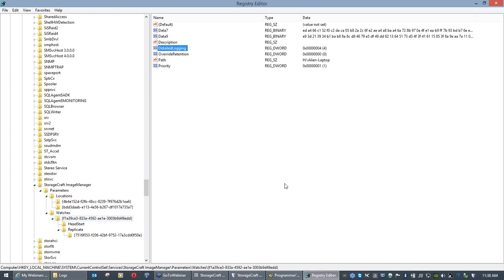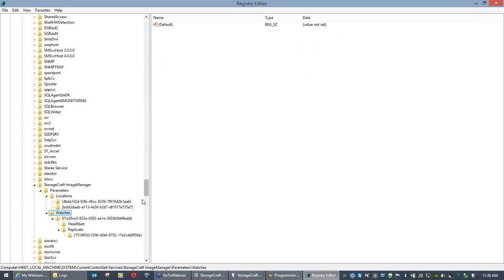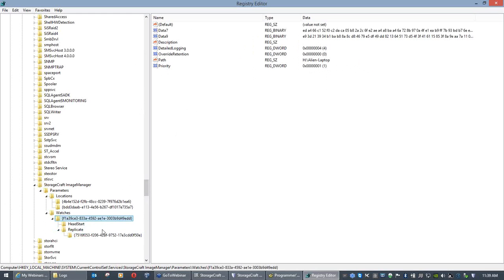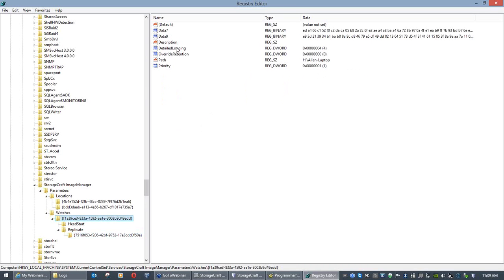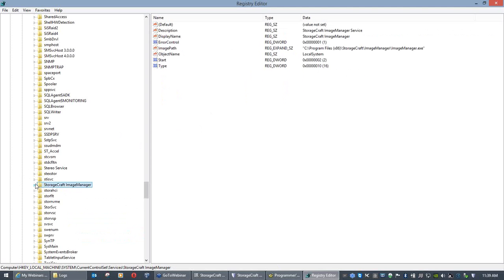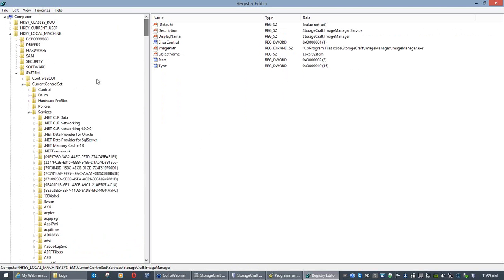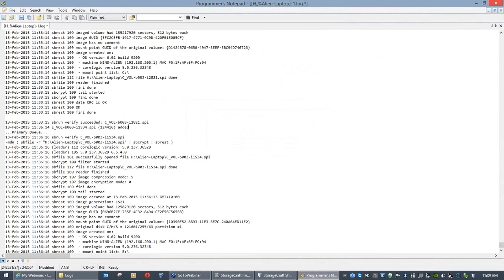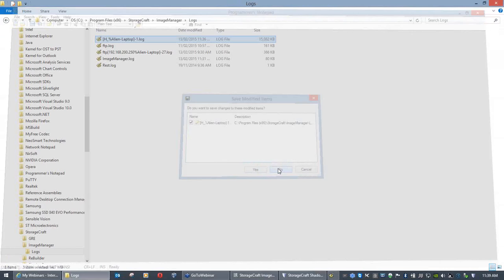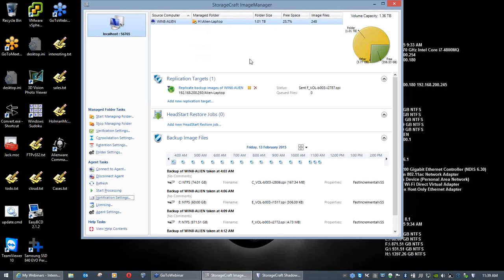If you need to troubleshoot any component of ImageManager whatsoever, you go to either the watches folder to do them all, you go to a particular watch folder to do it, or you go to a particular replication job and you do it. Okay? Narrow it down to what you're looking for, folks. I've got it set on my watches, and it says detailed logging, and it's decimal 4. That gives me nice verbose logging so that I can actually see the queues are all working, all the other bits and pieces and whatever else. Okay? All right. We'll close that down so that it can just do whatever it wants to do, folks. We'll let that go. And we're back to that place.